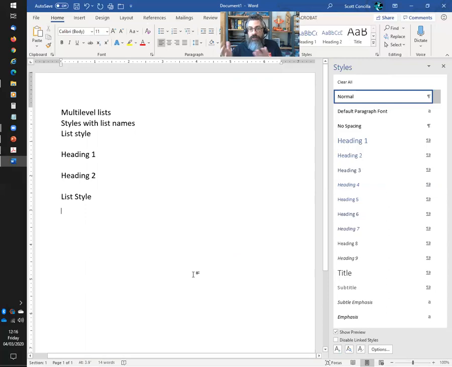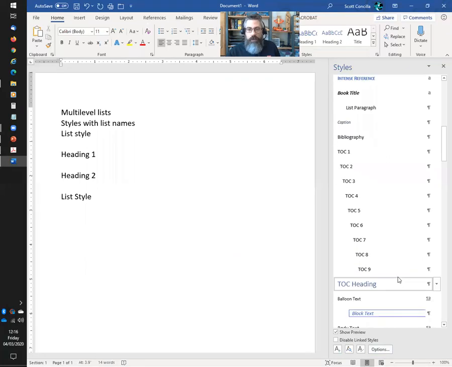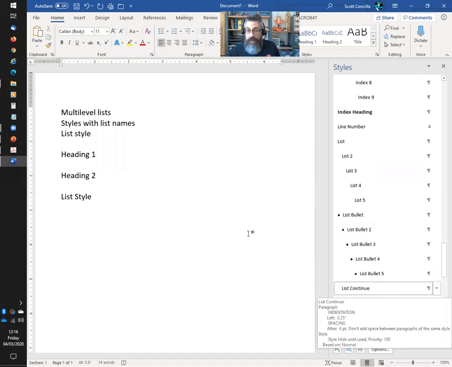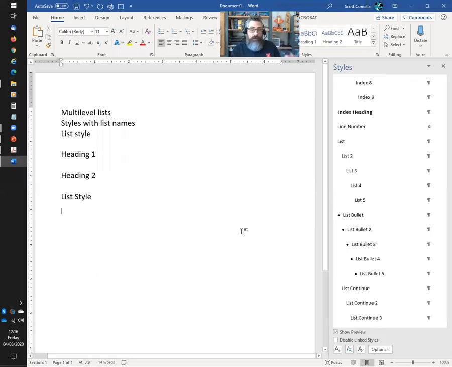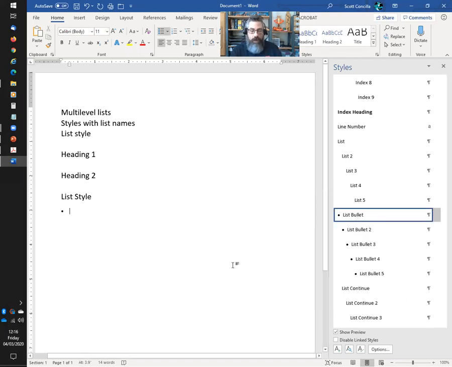I could click this and create a bulleted list. The other way to do it is just to use the styles that are already built in. So if I now come down here in the list pane and I'm showing all of them, and you can pin stuff and so on and so forth, these 5 styles that were already built into Word are now going to do the things that I want them to do, because I associated them with the list style. By virtue of the list style, they're now actually all connected, okay? So if I want a bulleted list, what I actually would do is click list bullet. There, I've got a bulleted list.